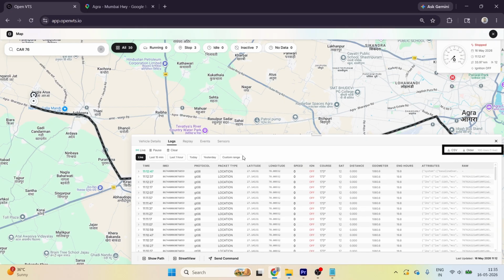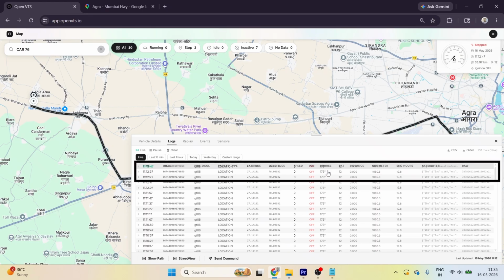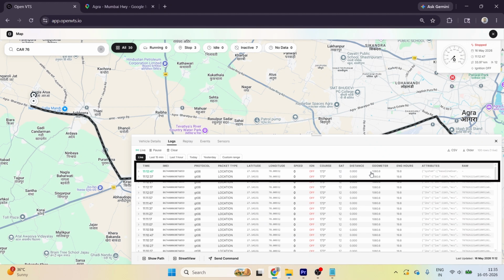Now look at the log table. Each row shows one GPS data record. The table includes time, IMEI, protocol, packet type, latitude, longitude, speed, ignition, course, satellites, distance, odometer, engine hours, attributes, and raw packet data.